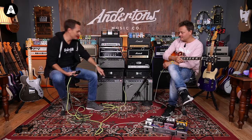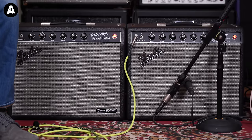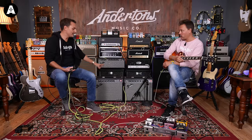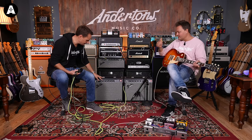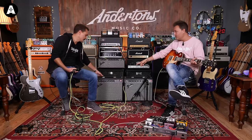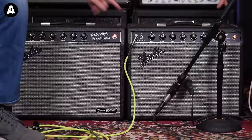What you're hearing, though, is this amp mic'd up with a really expensive microphone, by the way, a microphone that costs more than the amp, versus this amp using its emulated output, only its emulated output, but emulating that microphone. Kind of cool, right? So there's two in the back. Number one is a 57, and number two is the Royer. We've put that one on number two. I'll switch between them. So let's just hear this with the Royer first.